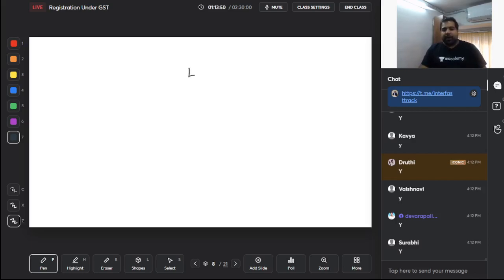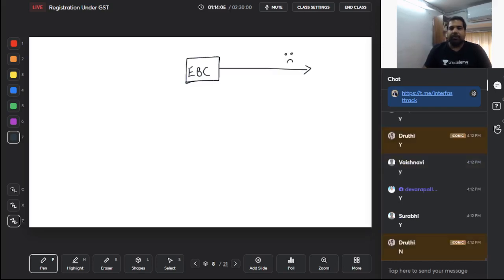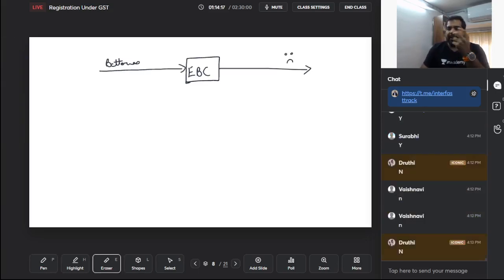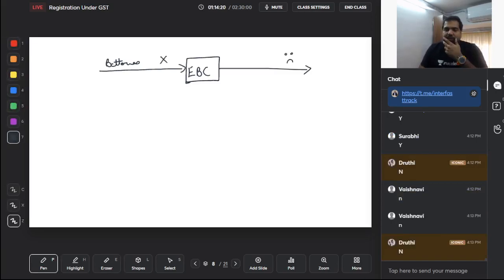Guys, this is an electric bike company. Earlier they were not registered. So when they were making supplies, was the government happy? No, because they're not registered. And when they were purchasing batteries, were they getting credit? No, they were not getting credit. Give and take, guys, they're not giving, so they're not getting credit obviously, and they're not registered. Now, guys, they cross the limit of 40 lakhs. Will they have to get registered? Yes. And today, 4th August, is their effective date of registration.